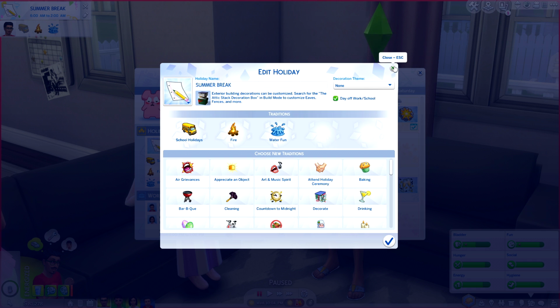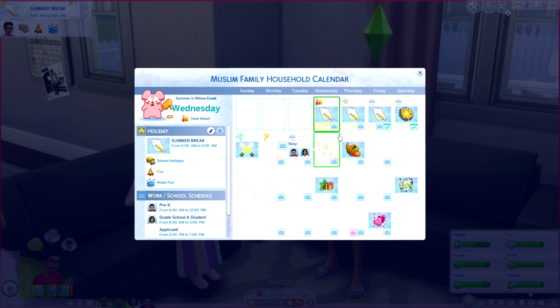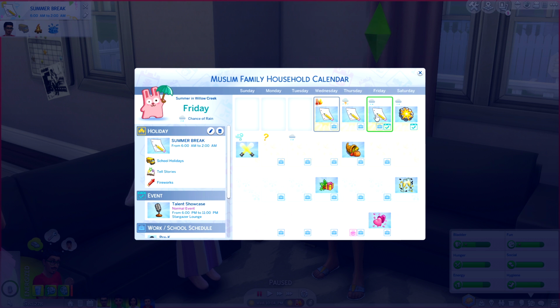And so another little thing that I went ahead and did, just to give you some ideas, is for the first day of summer break, we have fires, like campfires and water fun. The second day, we have invite guests, barbecue, that type of thing. The third day, tell stories, there's some fireworks. Obviously, you can switch this up and do whatever you would like on your summer holiday, your summer break.